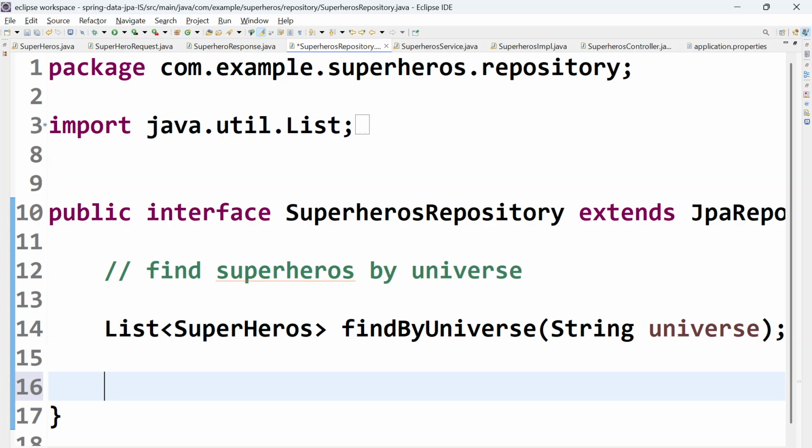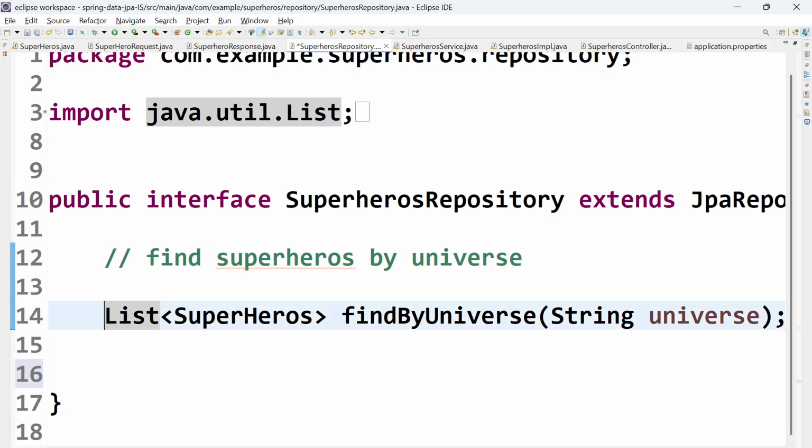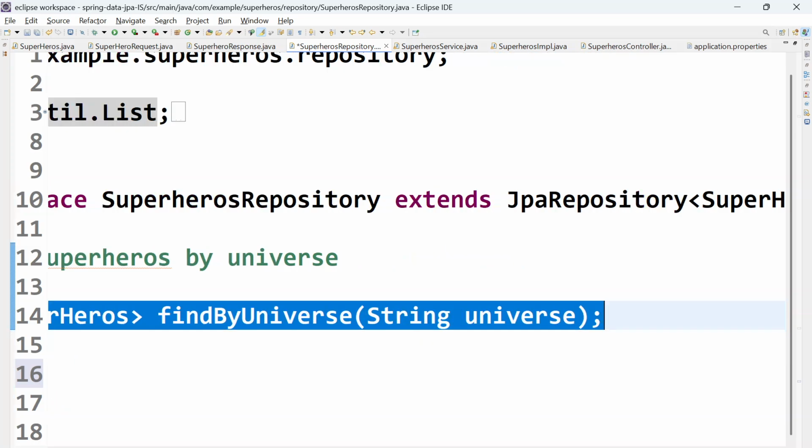The rest all things are as same as what we have been doing. And if you have not watched the previous video, watch the previous video to get an understanding of the flow of the code that I am writing. So the next thing that I want to find is maybe the superhero based on the universe and a power. Superhero based in a specific universe and the power. So that is something which I want to fetch.